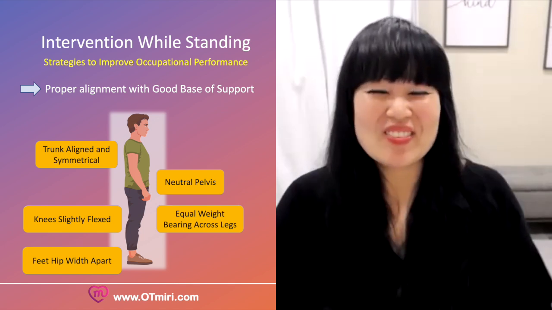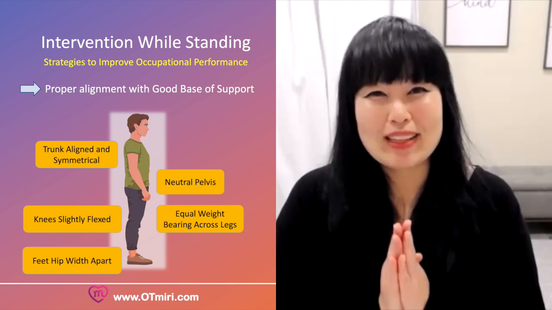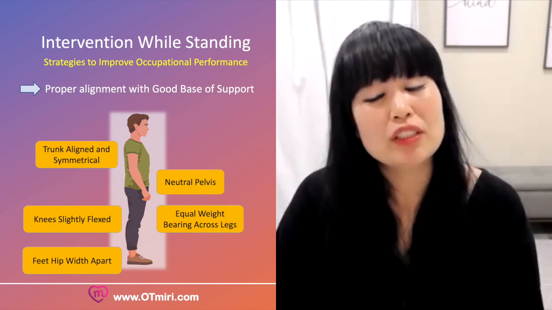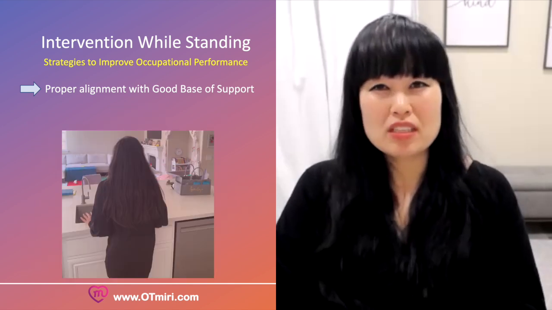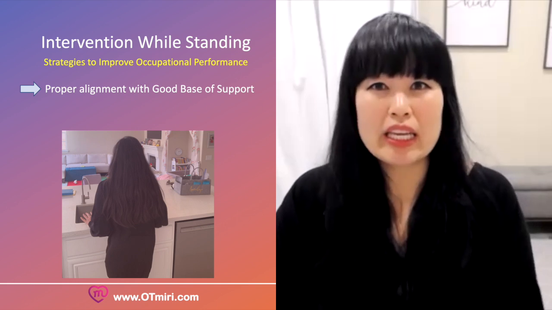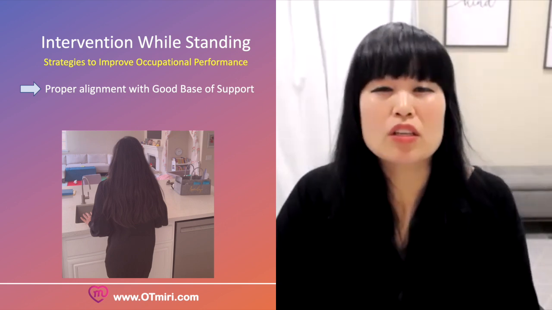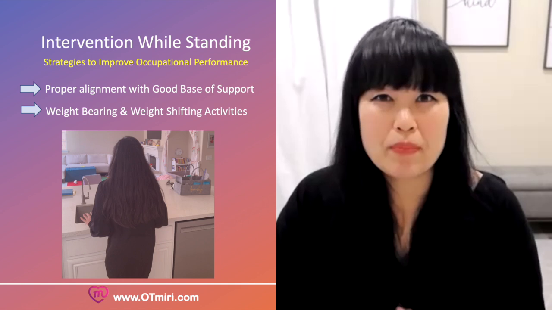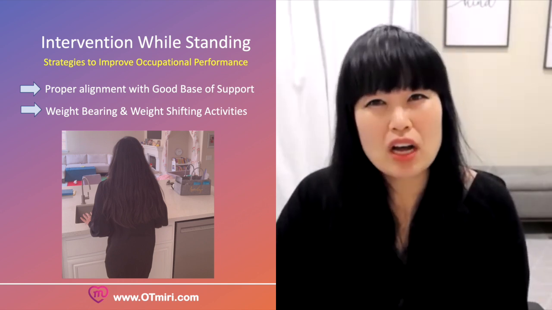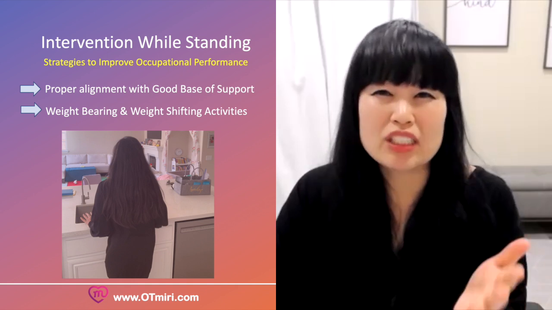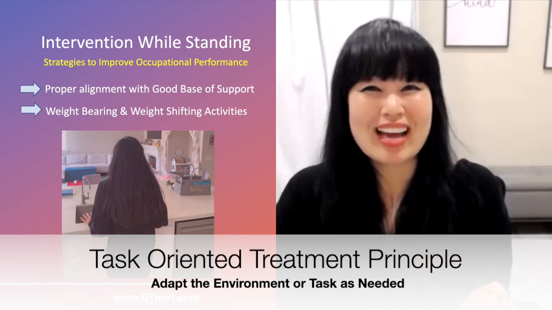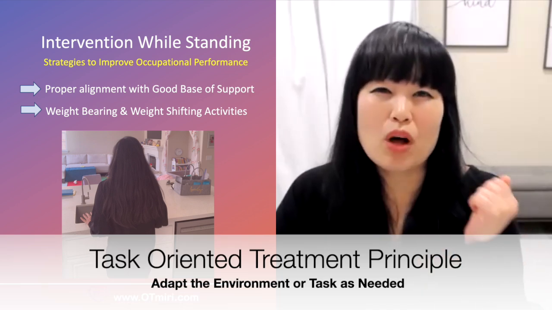All right, so once we get our patients in good standing alignment and stability, what are some things we can work on for postural stability? Well, initially for support, we can have them simply stand in front of a stable and sturdy surface like this one or like a kitchen counter to provide some security and work on weight bearing, staying close to the patient on their affected side. And using the countertop or table to provide additional support is a great example of using the environment to grade the task, which is an important thing to keep in mind while we go through treatment.